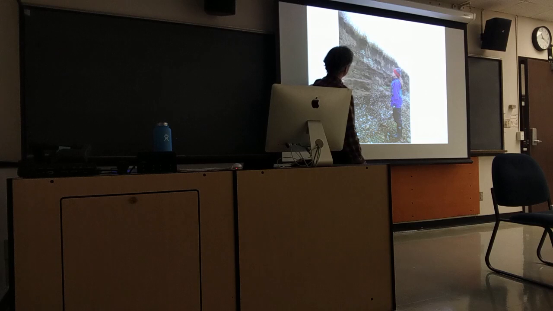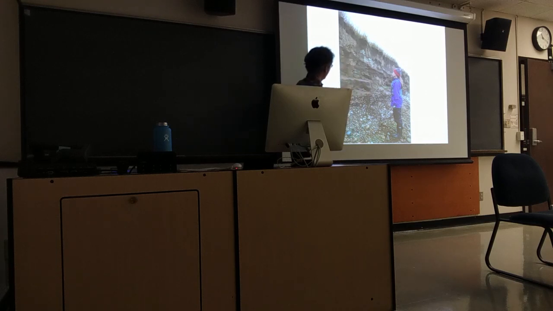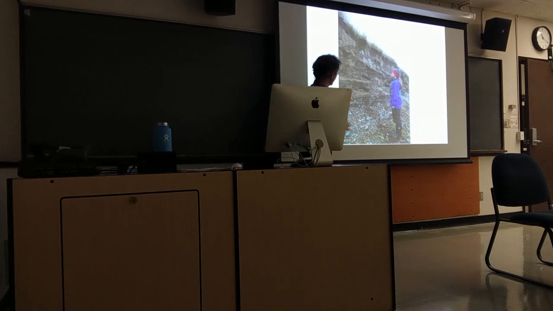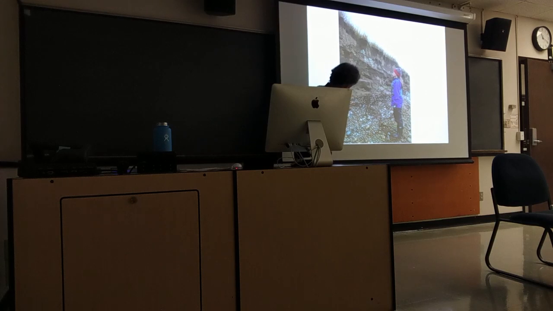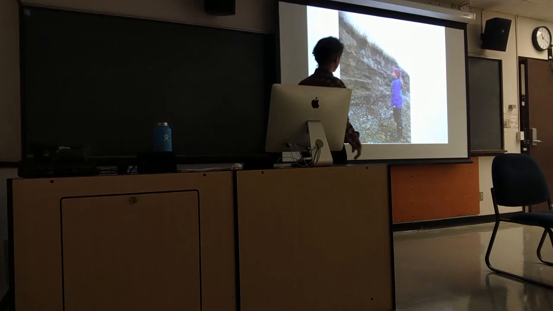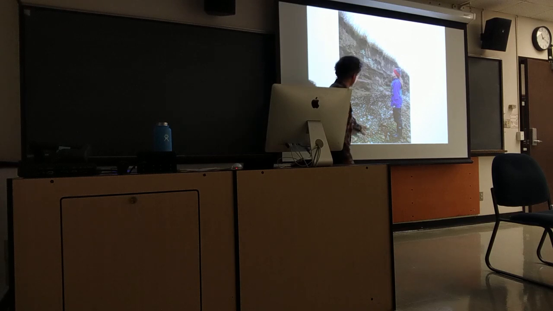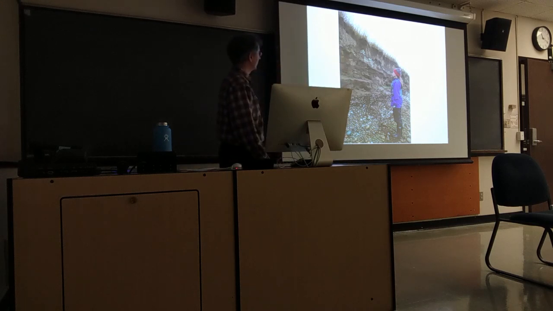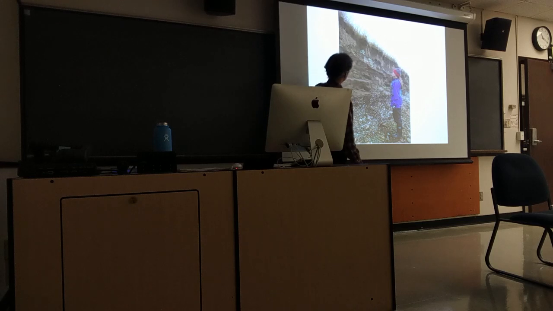Here's a bank on the Willamette, former graduate student for scale. You can't really see the fining upward sequence in this gravel down here because below about this point, you're just dealing with a bank failure type. It's all uncemented, unconsolidated, non-cohesive sediment, so you've just got a slope kind of at the angle of repose there. So there's not enough of that gravel part to really see the fining upward sequence.